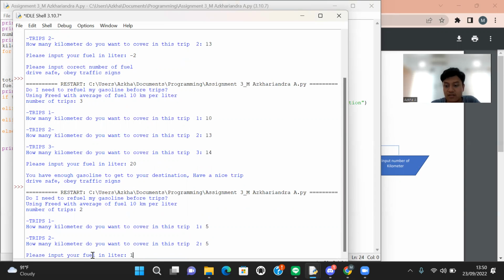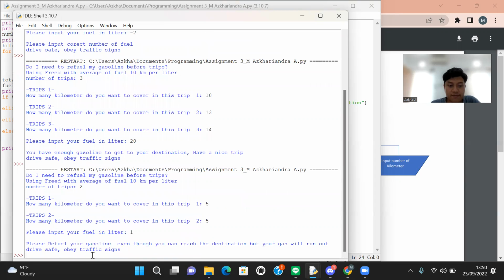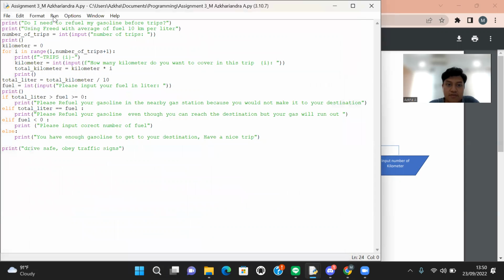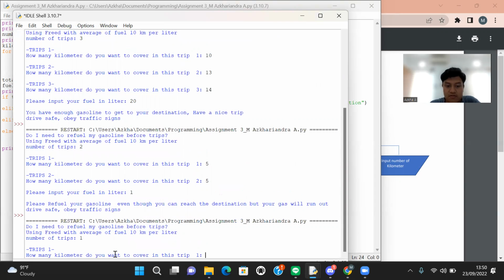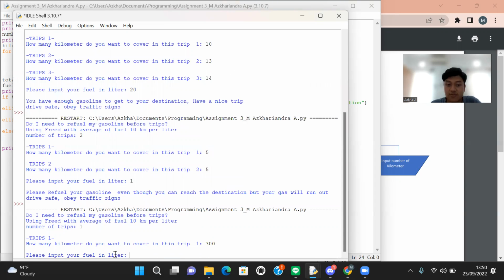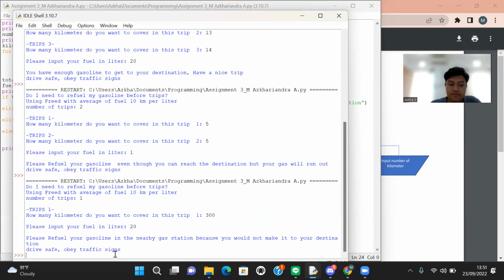Theoretically it is enough, but even though we reach the destination, you still run out after you reach it. And for the last time, how about one trip with 300 kilometers, but I only have 20 liters left. What happens? Please refill your gasoline, because you will not make it to your destination.